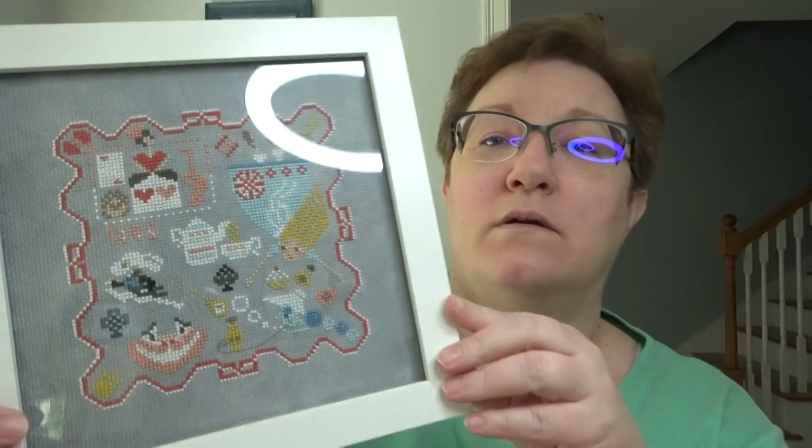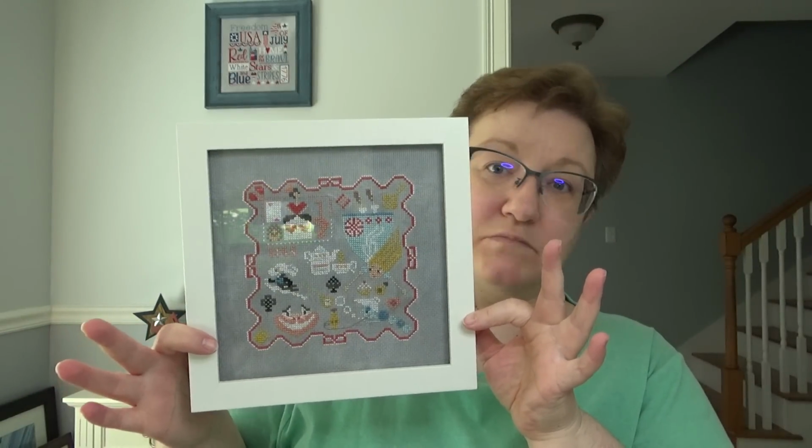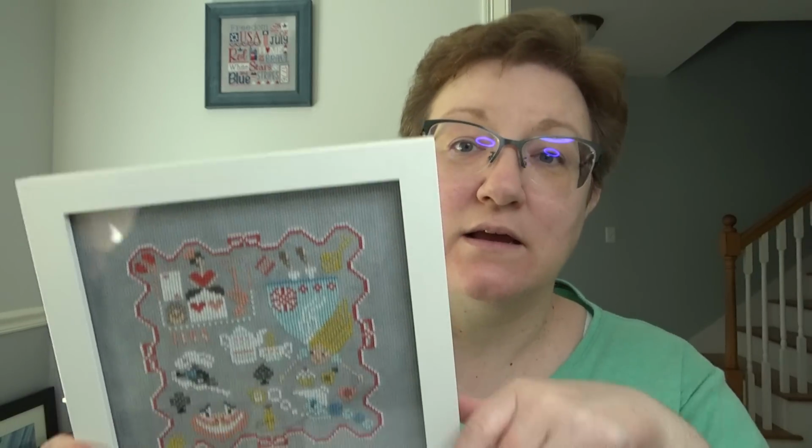Then once it's all mounted and I'm ready to close everything up, a couple other tools. You have to decide, how am I getting it in there? Did I use glass? Did I not use glass? And how am I closing it up? So if you use glass, this is a standard store frame, which is why it's reflection-y, because it's not museum glass.